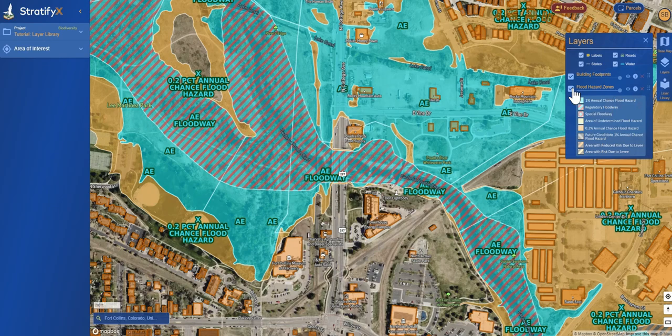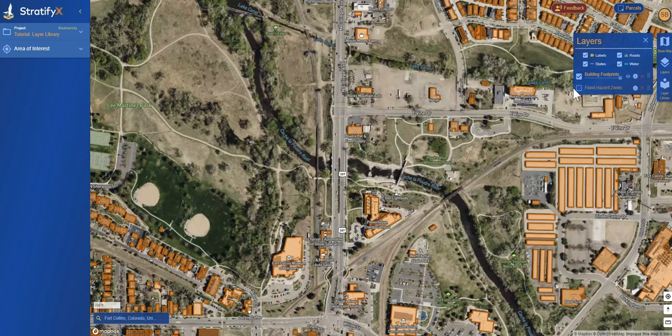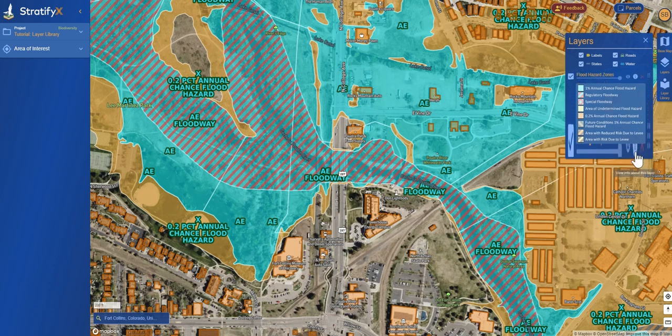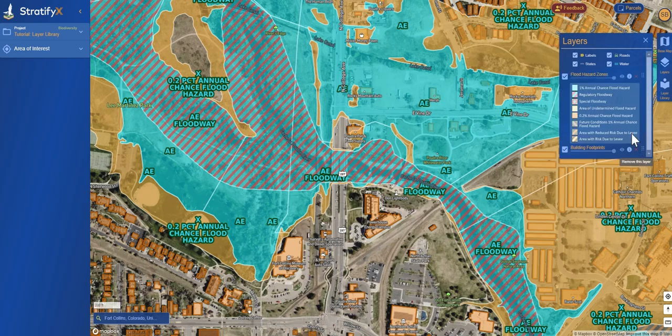We can also, if we'd like, instead of doing that, left click the checkbox and it turns off the layer completely. Left clicking again, it reappears. We can also toggle how those layers appear on our map by left clicking the 6 dots, holding and dragging below another layer, and now that switches the stratification of those layers.